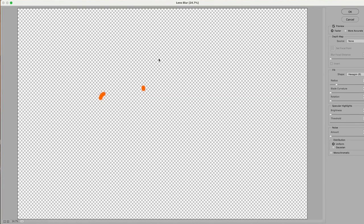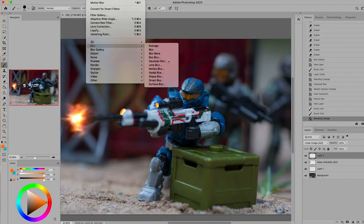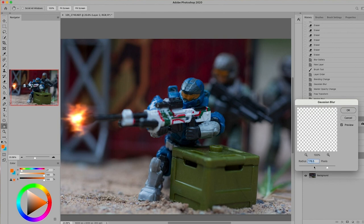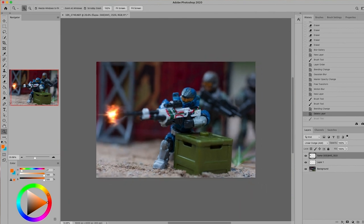Go ahead and close this. We do not need this open at all. What we need is Gaussian blur, yeah. No, that the light would not go that far back, so we're going to get rid of that. And we are actually going to do it more on the barrel itself.